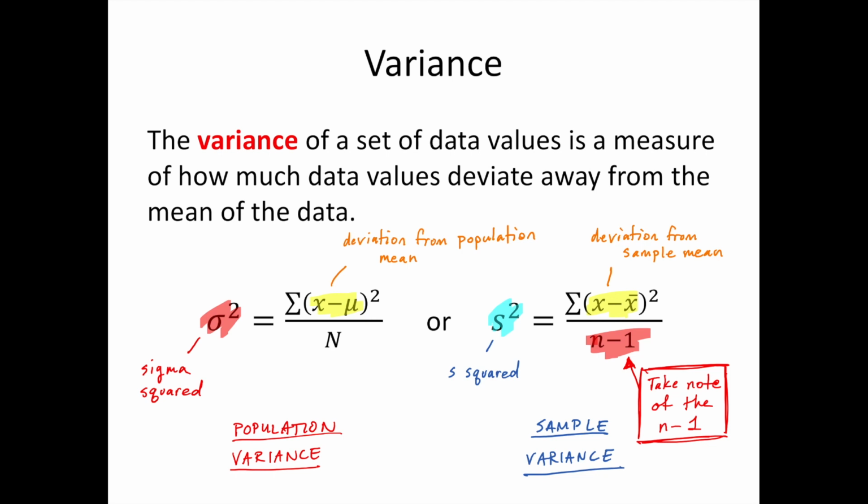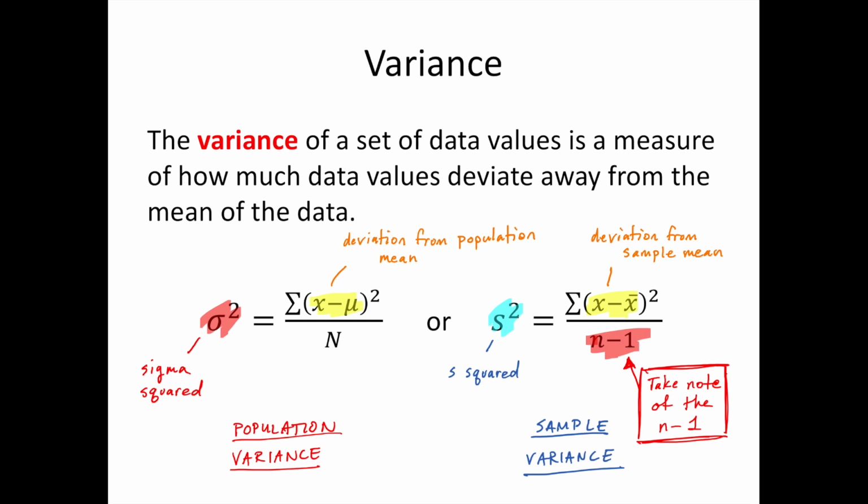So in an entire data set, if all the values are near the mean, they're all going to contribute very little to this quantity, and I should get a fairly low value of sigma squared. However, if all the data values are very far away from the mean, so it's very spread out, then I'm going to have a lot of large deviations, and so that numerator will be fairly large, and therefore sigma squared will be fairly large. So it seems like in terms of measuring the spread of a distribution, variance does a good job of doing that.